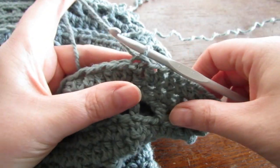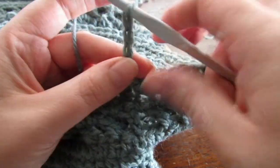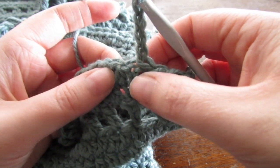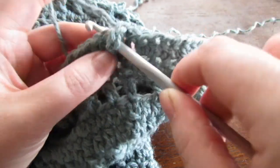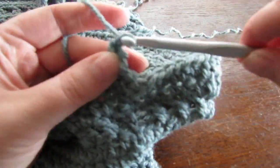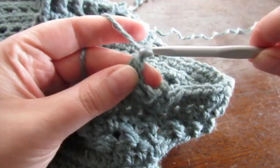So now we're going to continue on as before. We're going to chain four, and then we're going to skip the next stitch and then double crochet into the stitch after that. Then we're going to chain one, skip a stitch, double crochet into the next. So repeat that all the way around.